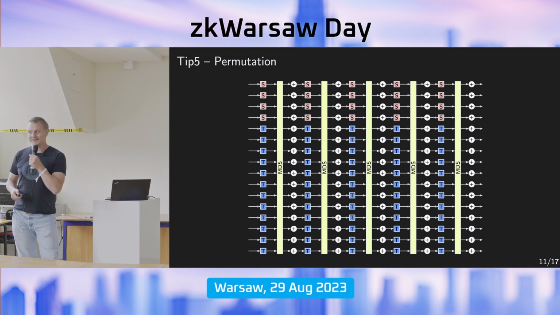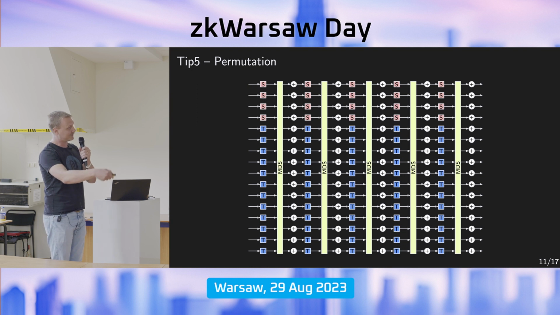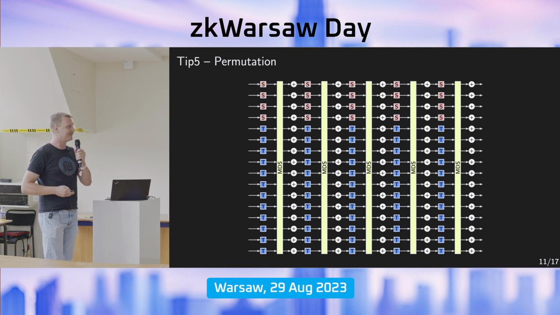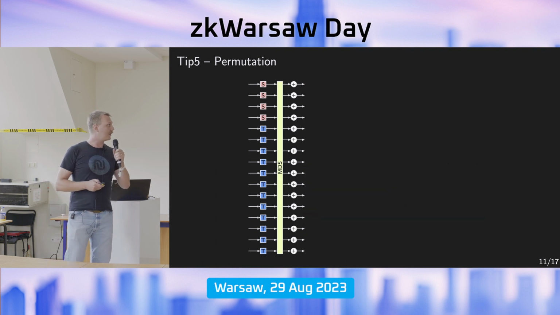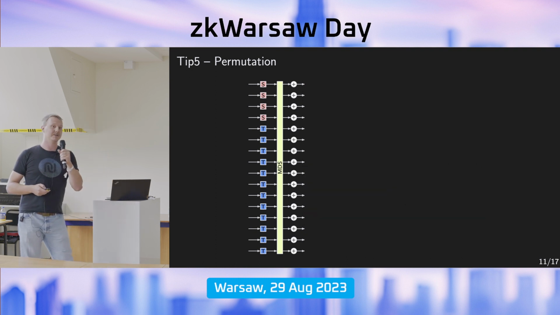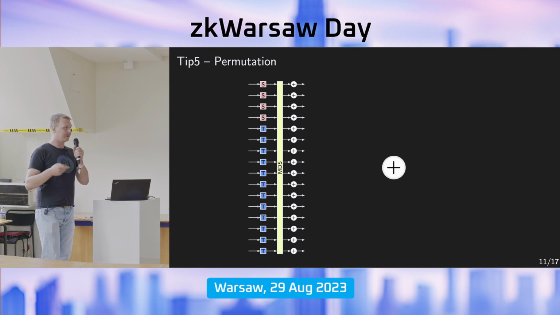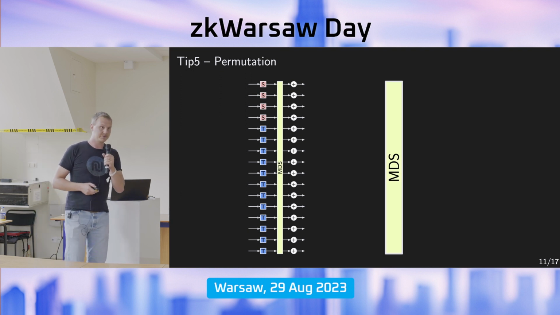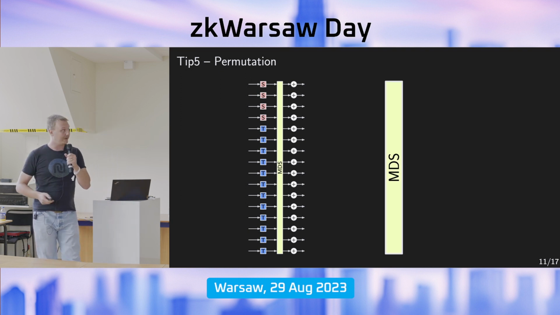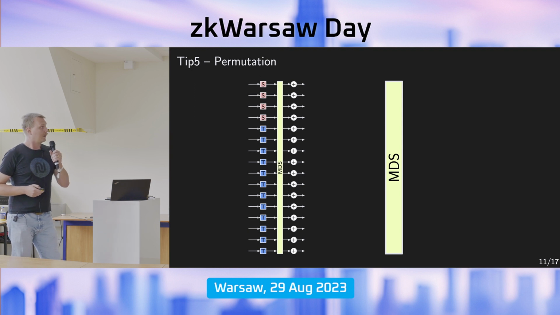Well, I already said we want uniform rounds. So the fact that this is symmetrical going sideways should not be surprising. Let's look at one round. There are 4 different components. Firstly, there is addition over the finite field. What's being added are uniformly random constants. The MDS matrix is just matrix-vector multiplication. This is a special matrix because it's a circulant matrix.